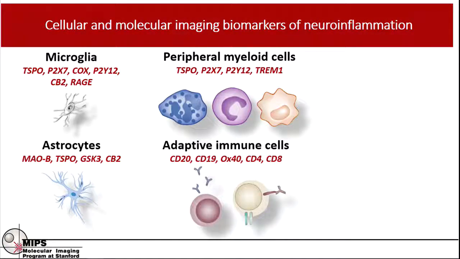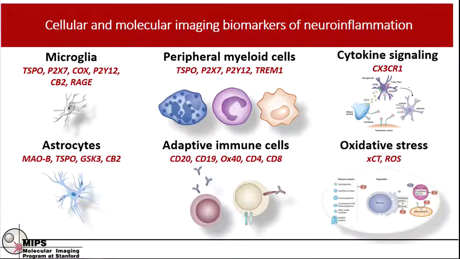In terms of the adaptive immune cells, Anna Wu did a great job of explaining the various ways we can image and probe T cells, and also CD20 imaging for B cells. Sam Gambhir's group published a really nice paper a couple of weeks back now in JCI, where they developed a new imaging agent for visualizing OX40, which is a T cell activation marker. And that was specifically to visualize response to an intratumoral vaccine. So I encourage you to read that one.